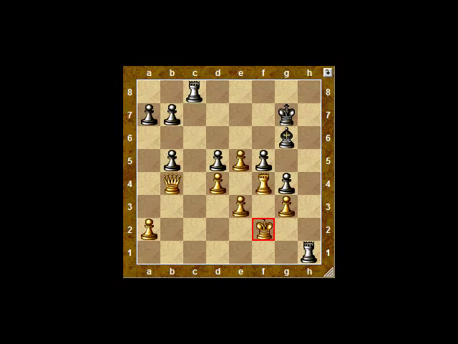For example, queen e7 check, and then this is played to deflect the rook to c1 so that I can go and play on the queen side. And now, of course, there are just checks forever. So that would be a draw.